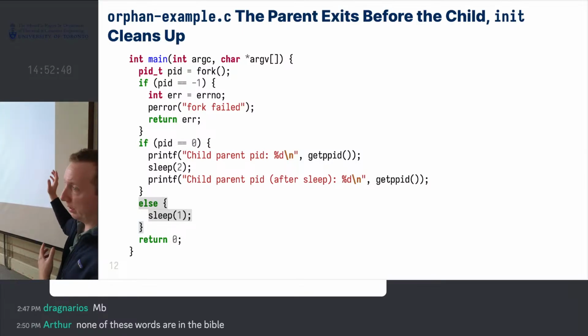Computers are really fast. Sleeping for a second is like an eternity. So no matter what ran first, if the child ran first, it would do the print line immediately. If the parent ran first, it would sleep for a second anyway, and then your kernel would say, oh, I could run the child, and it would run that print line and then go to sleep.